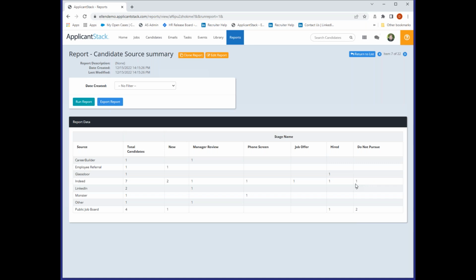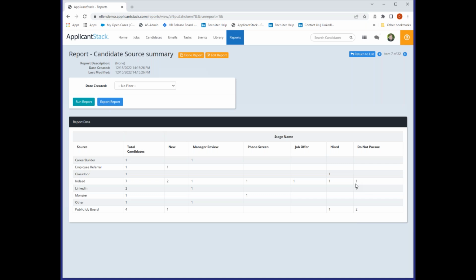So with that, I'll conclude our demonstration of creating reports. Hopefully this has been a good introduction and just allows you to get started building your own reports. Almost all the reports follow some variation of the detail and summary report concepts, but really the best way to learn is just to get in there, create a report, and run it. Like I said earlier, you can edit a report as many times as you need, so you can make an incremental change and run the report repeatedly to see how each change affects the report.